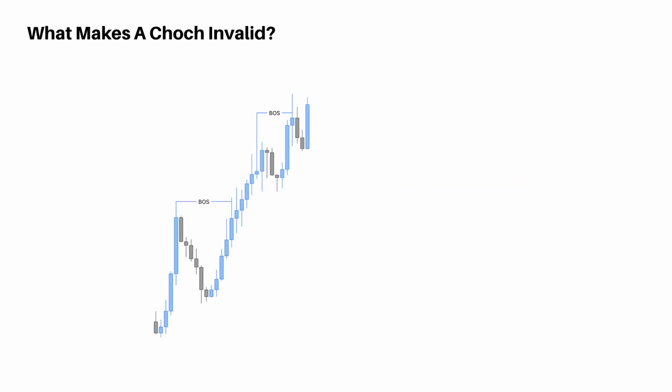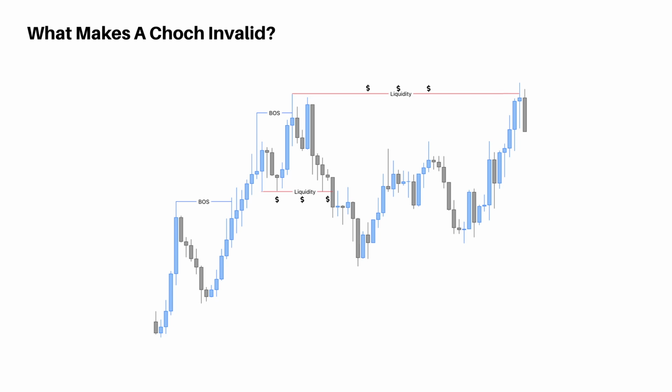The reason is simple. The overall trend is bullish, the sell-side liquidity has been taken out, and the next objective becomes the buy-side liquidity. As smart money traders, our goal is to enter after the stop losses have been swept, when the real move is likely to begin. Now, that's only one piece of the puzzle.